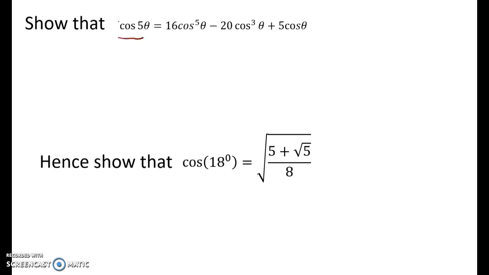We need to show that cos of 5 theta is equal to all of this thing here. Notice that on the left hand side I've got no terms with sine and everything is in terms of cos theta. So another way I could have written that would be express cos of 5 theta in terms of cos theta. From that, hence, we want to show that cos of 18 degrees is equal to this exact value.